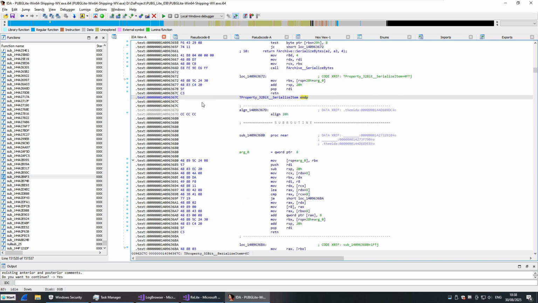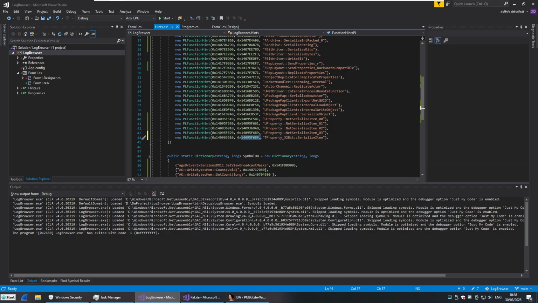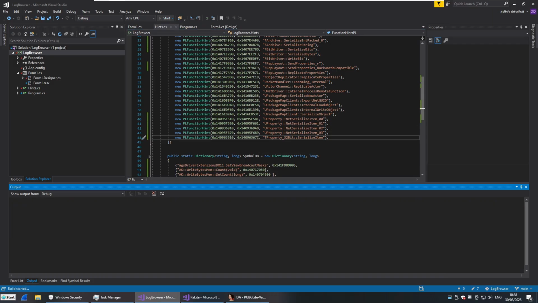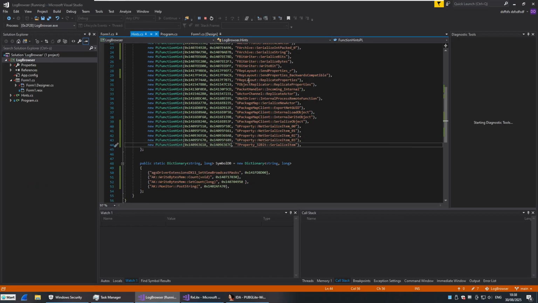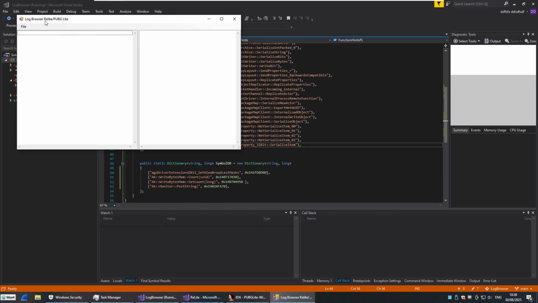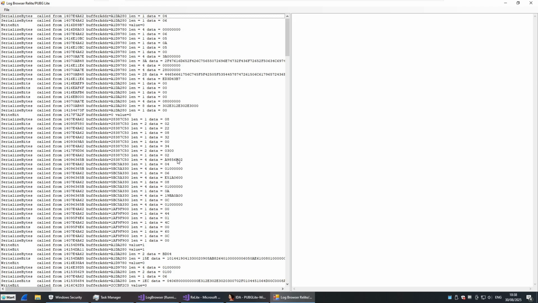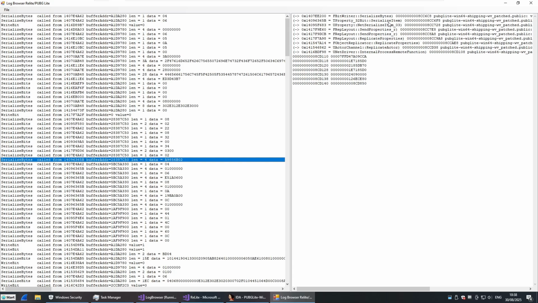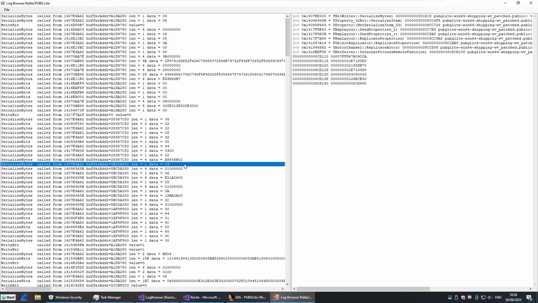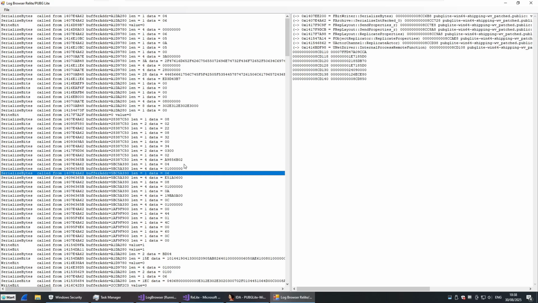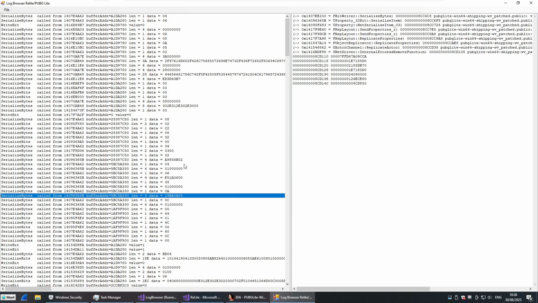Always look for the NP symbol to know you're at the end address. And there it is. And it's used a lot.